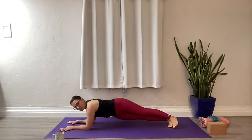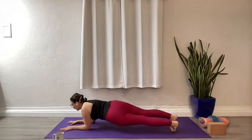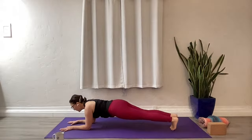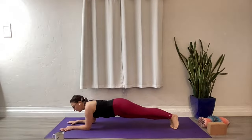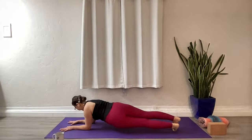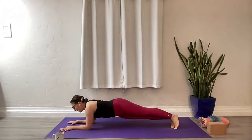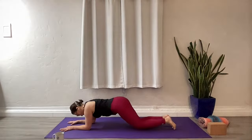Breathe out, lift your hips up and around. Use your breath every time you come to center. Inhale, every time you drop over, exhale. Just a few more like this. And last one. Good. And puppy dog pose.